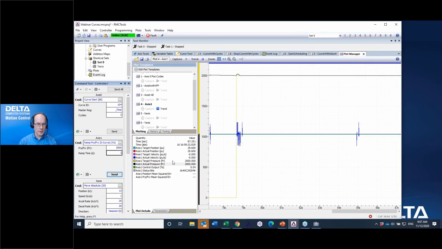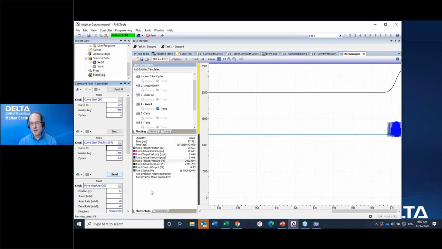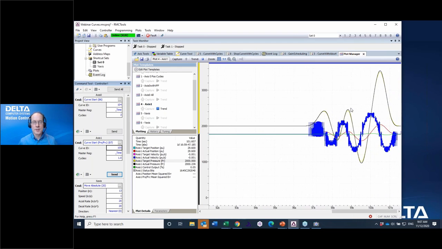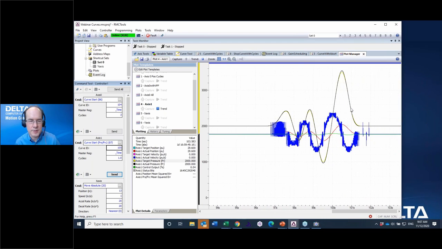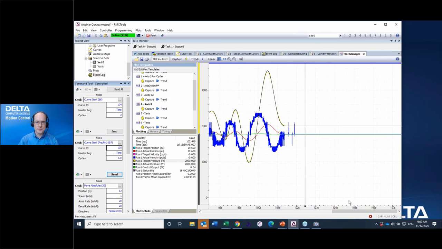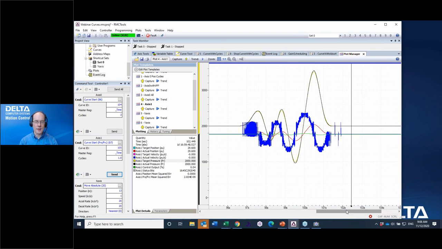So let's see, we're right at 2,000 here. Target pressure says 2,000. So now I should be able to do the curve start command and run that curve 105, click send, and so I can run the curve. And with the force, we have the same options as we do as position. I can do absolute or relative or scale and offset and so on. So nothing spectacular there. It's just that we can do it in force.